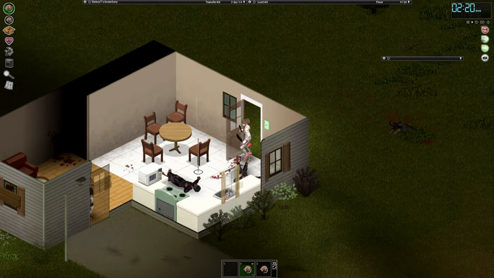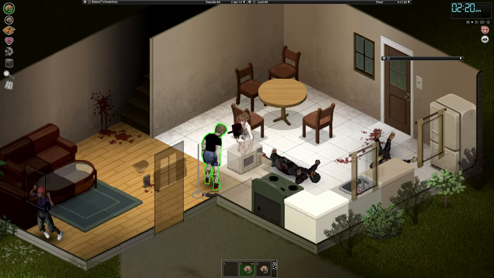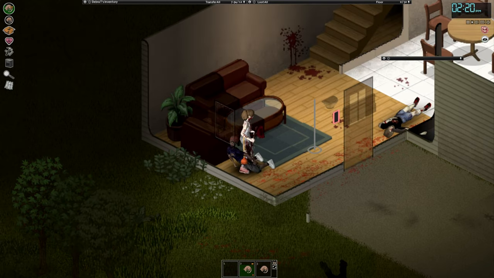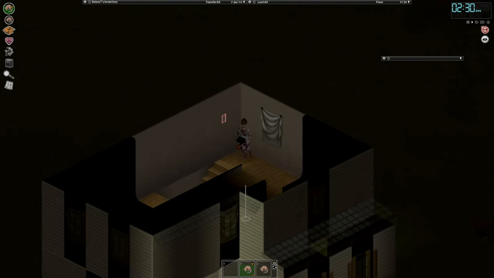Is this open? It is. Alright, alright, alright. Hello, sir. How are you doing? Would you mind dying for me? You got a couple of death rats. Nothing else. We got a couple of sets upstairs. Let's go take them down.